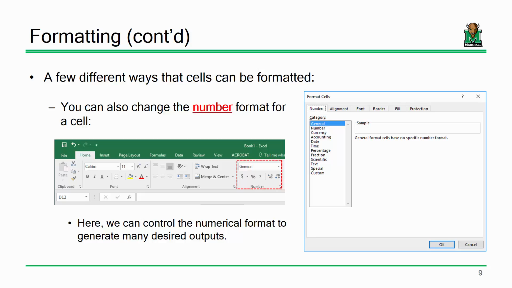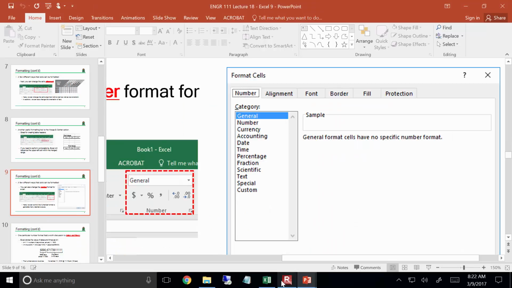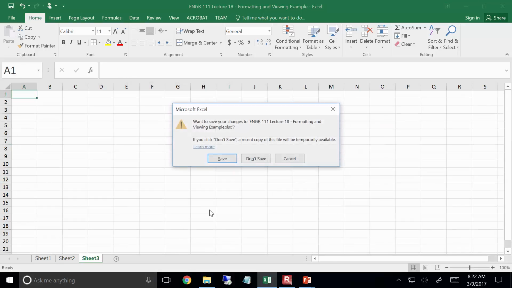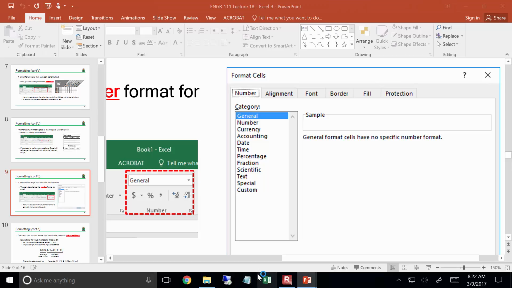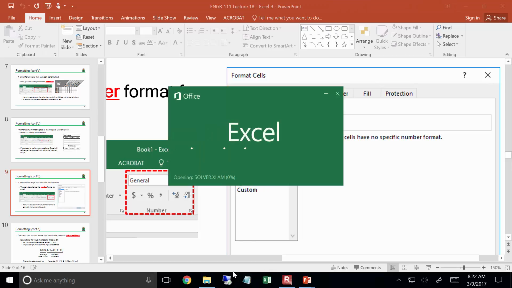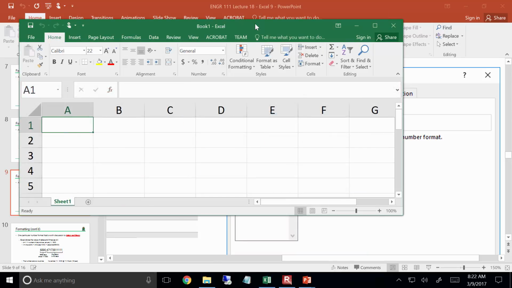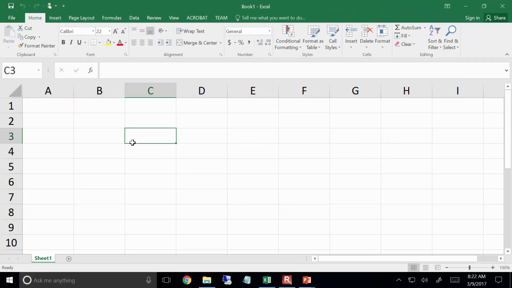So I do want to spend a little bit of time to mess around with this. Here, let me close this, because I want to open up a new sheet so the text is a little bigger. Because I've got the settings on this particular computer set up to where the font shows up a little bigger. There we go. That's nice. Okay, so let's put in that number 2.4. Let's see how we can mess around with that.